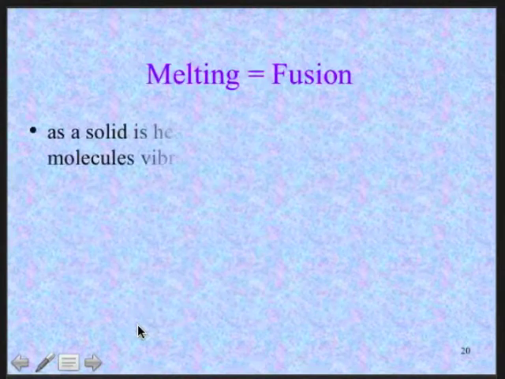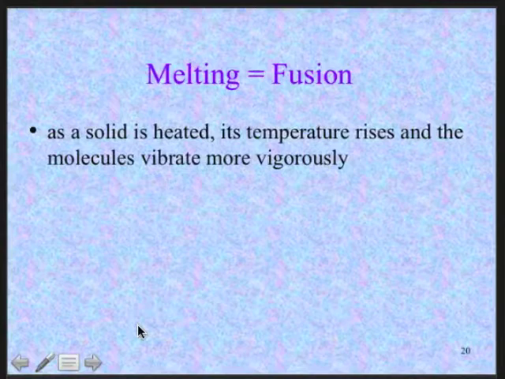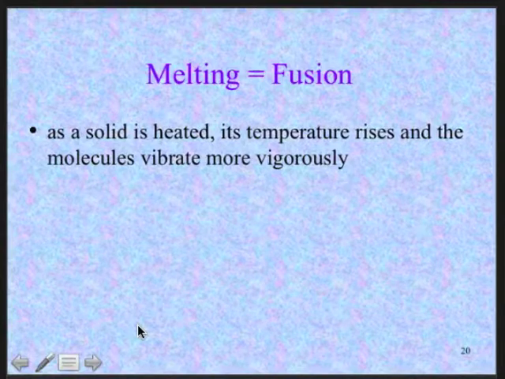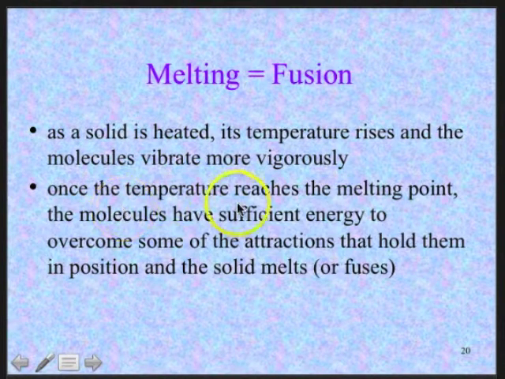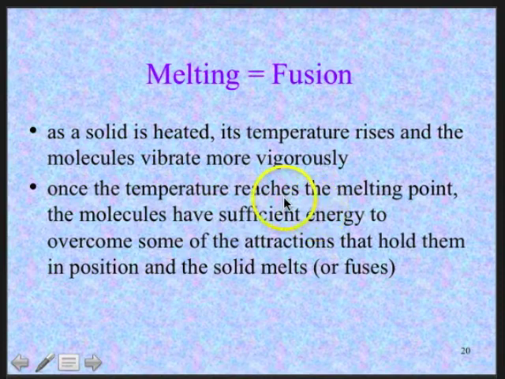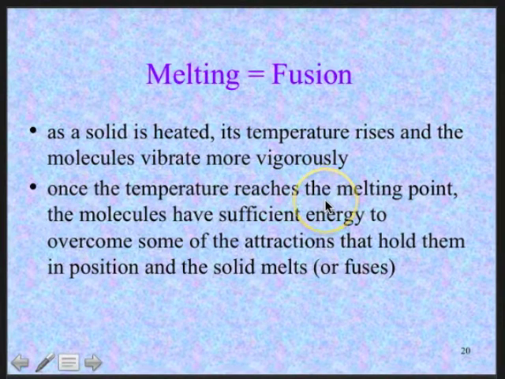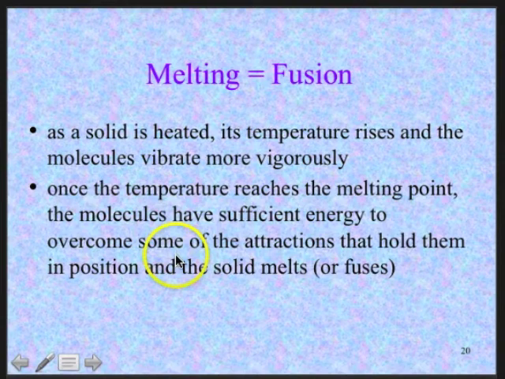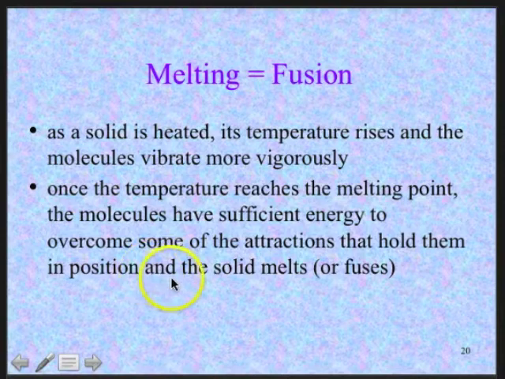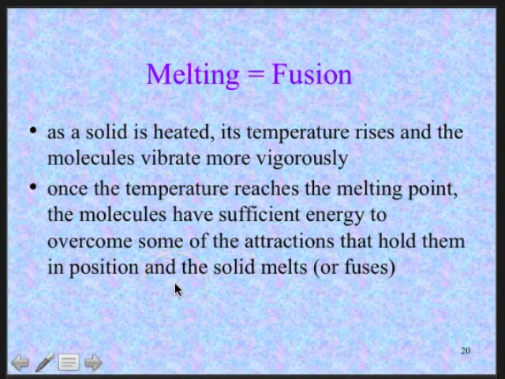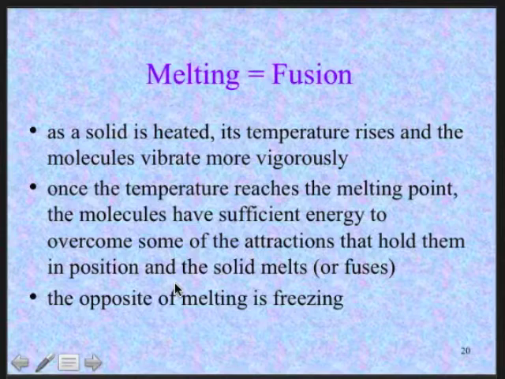Scientists use the term fusion to talk about melting. And as a solid is heated, its temperature rises and the molecules vibrate more vigorously. Now, once the temperature reaches a threshold point, the melting point or fusion point, the molecules have enough energy to overcome the attractions that hold them in position in the crystalline solid, and the solid melts or fuses. The opposite of melting is freezing.